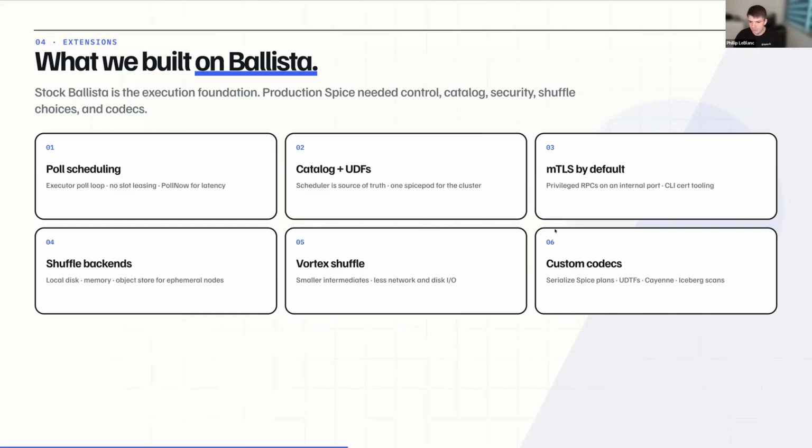And we've also implemented a bunch of custom plans on top of Ballista. Ballista, like DataFusion, has a bunch of extension points where you can say, I want to have custom execution nodes. We actually have implemented support for reading Iceberg tables using Ballista and Spice. And so I know that's something that might be interesting for the community, and we could work on upstreaming some of that support as well, and just making Ballista really useful for the community.